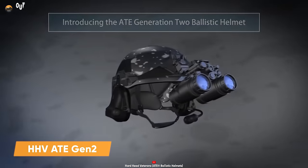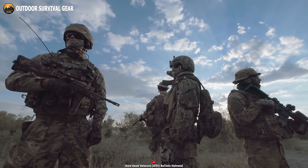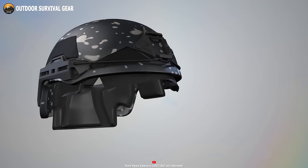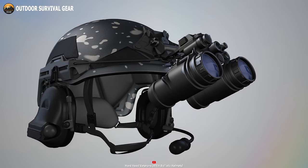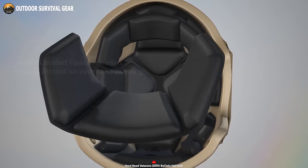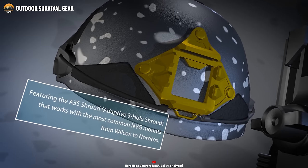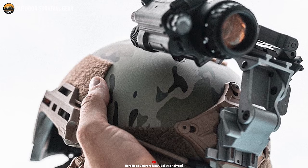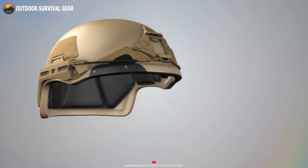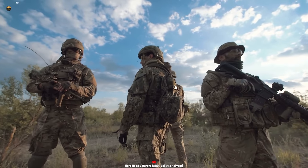Here we have the HHV 8 Gen 2, a robust helmet specifically designed for military personnel, survivalists, and law enforcement professionals. Engineered with advanced ballistic fibers, offering top-tier protection, and remarkably lightweight at just three pounds, the HHV 8 Gen 2 stands out as one of the lightest helmets in its category. It features an initial impact padding system and a customizable comfort padding system that can be tailored to fit any head size, ensuring unparalleled comfort and stability during extended use. This gear includes an A3S Night Vision Shroud, simplifying the attachment of night vision devices, and a quick-to-attach detachable Fidlock suspension system. The integrated Velcro mounting panel allows for easy customization with patches or other insignia, making it a versatile choice for various applications.